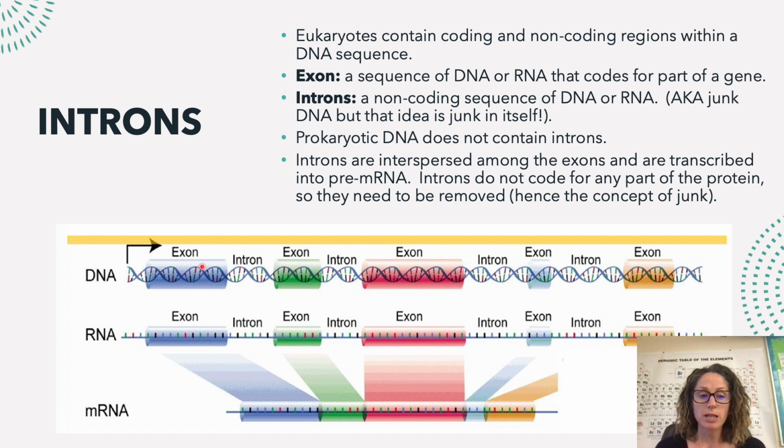What's cool is there's sections of this gene that are exons and introns, exons, introns. And notice they flip-flop, so exon, intron. This whole DNA section is going to be read and transcribed into pre-mRNA. So you're going to get your mRNA or pre-mRNA produced with both exon and intron, so exactly as it is. An exon is a sequence of DNA or RNA that codes for part of a gene.